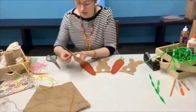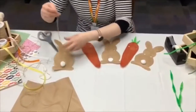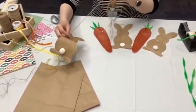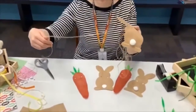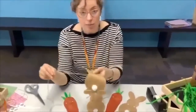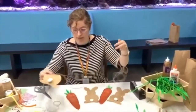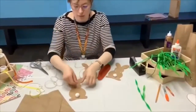So, you want to go in. We're going to pull our string all the way through, kind of towards the end. So this is our end, and like I talked about earlier, you want to keep at least that one amount of length as the ability to tie your banner or to tape your banner. So you want to have your rabbit start maybe this length away from that end tie. Okay. So we have one string in, and then you want to go back to your end, and then we'll run it through the second hole.